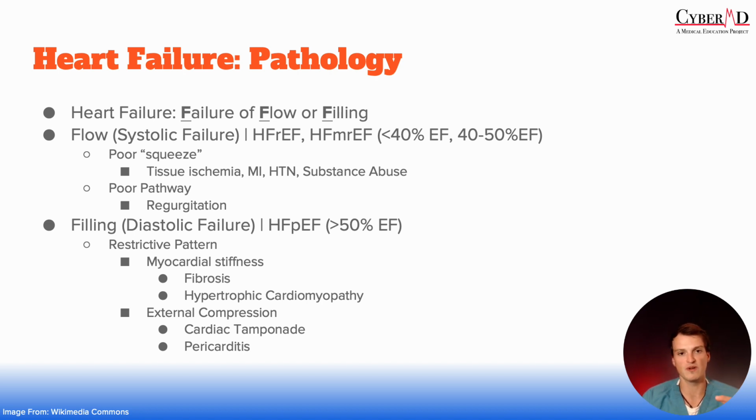And that's going to be due to maybe a stiffening or a restrictive pattern of the musculature of the heart. And often they have a preserved ejection fraction, so this is going to be HFpEF, or heart failure with preserved ejection fraction, where their ejection fraction is actually over 50%. And that restrictive pattern of diastolic dysfunction can either be caused by, again, that stiffness, or can be caused by external compression as well. So by myocardial stiffness, what I'm actually talking about is the heart muscle itself becomes less flexible, which is going to prevent it from fully relaxing and expanding, allowing it to fill as it should. So you can no longer relax and expand and fill those ventricles the way you should be able to.